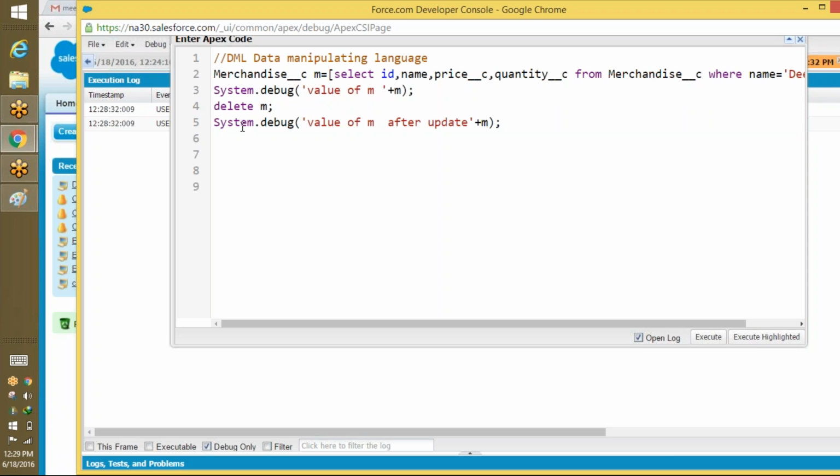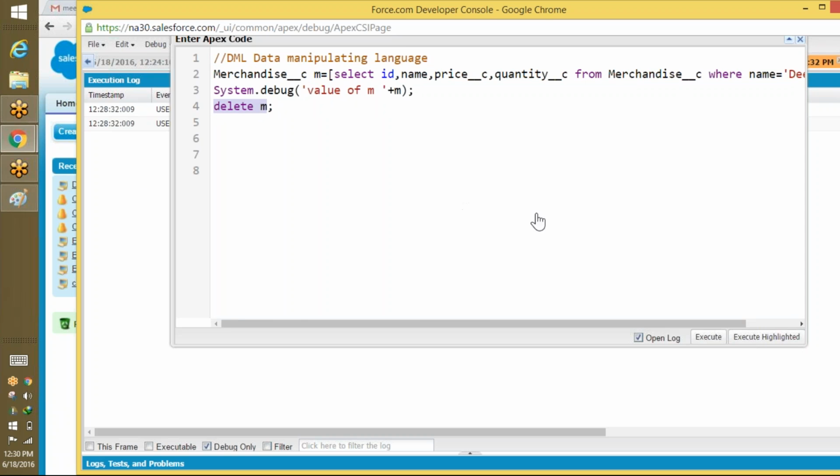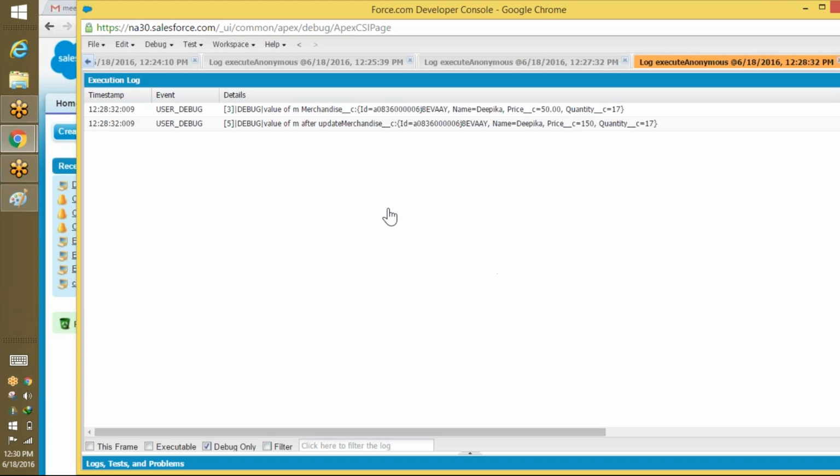This statement returns the record where the name is Deepika, and then I say delete that record. That means in the Salesforce database itself, there will not be any record with the name Deepika in the merchandise object. This is the DML statement to delete a record. Let me go ahead and execute this one.